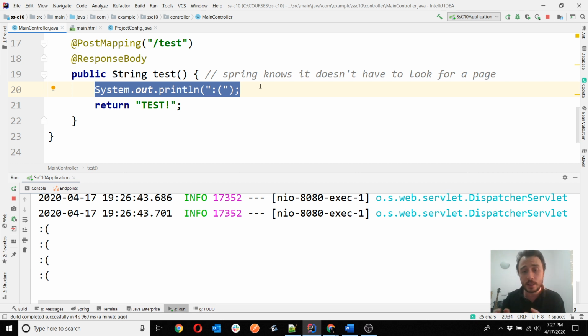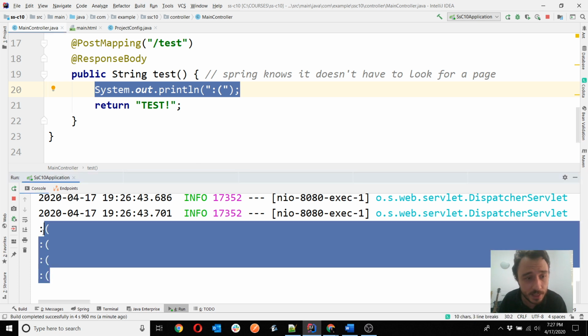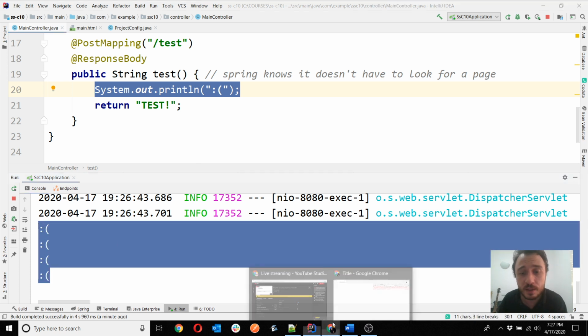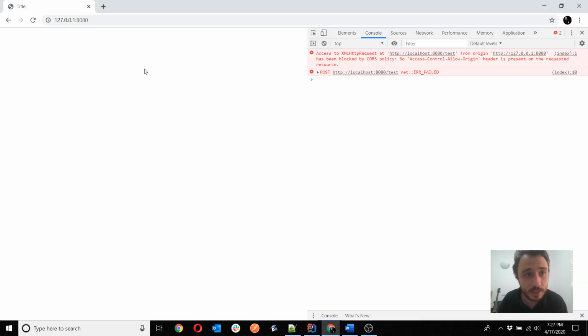CORS will protect the client from receiving a response when the origin is not accepted, but it won't impose any interdiction on the client to call the endpoint. So that's why you can see that the method was called, even though in the browser I see the exception, even though in the browser I don't see the result, and it might look like nothing happened, but the endpoint was actually called.